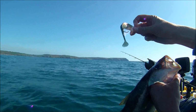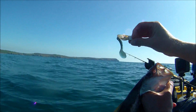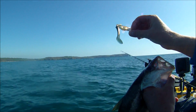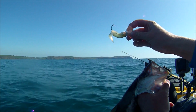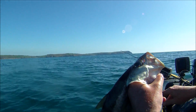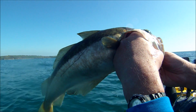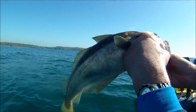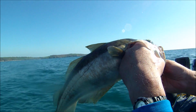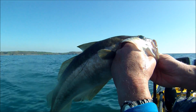Got plenty of spare tails with me, just in case this gets a bit bashed up, or maybe just the paddle end gets bitten off there. So plenty of spare tails in case that happens. So that's great. That's what I expected to catch up here, with the possibility of maybe cod. So what we're looking for is hopefully a few more of these, or some really good sized ones.